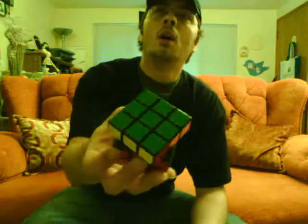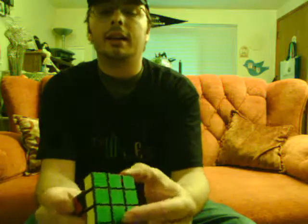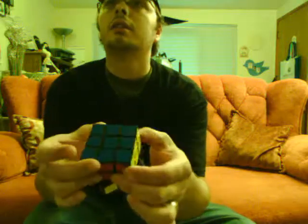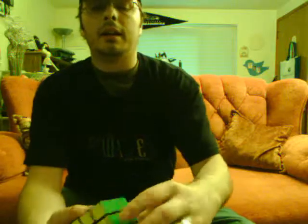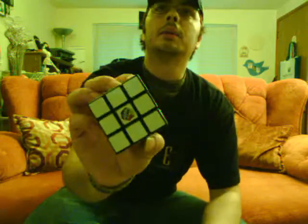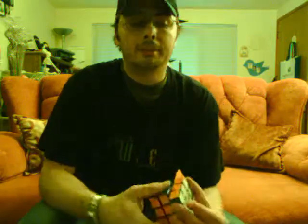So, what I'm gonna do now is solve one layer of the Rubik's Cube, and by one layer I mean one side. So like the green side, say, and then the rest could be all scrambled whichever way. It doesn't matter as long as we get the one side solved. And actually, I'm not going to do the green side, I'm going to do the white side because it'll probably show up better on the camera if I do that, and because that's the way I do it. So yeah, let's get going.